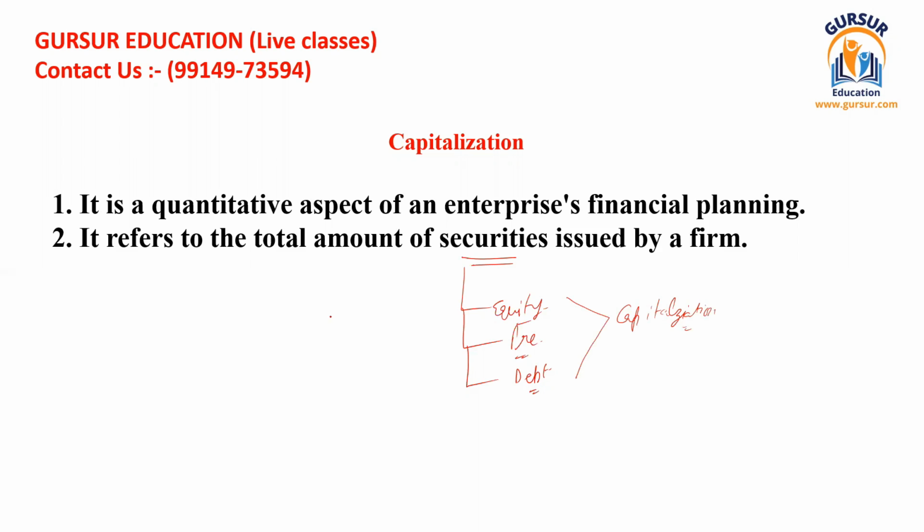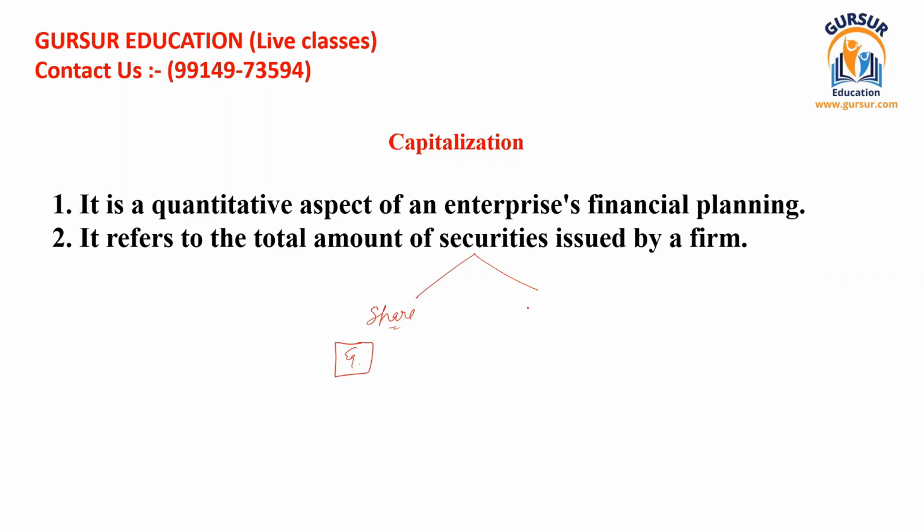In the context of this specific lecture, we shall not be considering preference share capital in detail, because these are studied along with the equity capital. So basic two kinds of securities we shall be talking about in this video lecture. The first are shares, which includes both equity and preference share capital, or specifically the equity capital. And the second, we shall be talking about debentures or debt capital. Hope you have got the idea regarding capitalization.